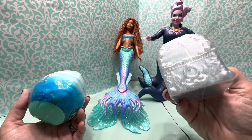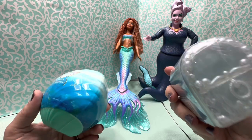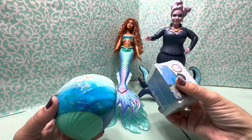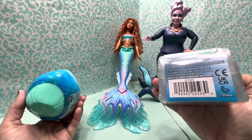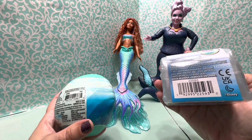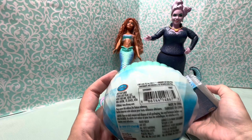This one is like a silvery, clear, maybe opaque color. There's little sparkles in it. And in case you want to know, this is the color and this is the code in the back — in case it has to do with anything if you like these and want to go get them. Maybe they have certain codes for different ones that you can find.